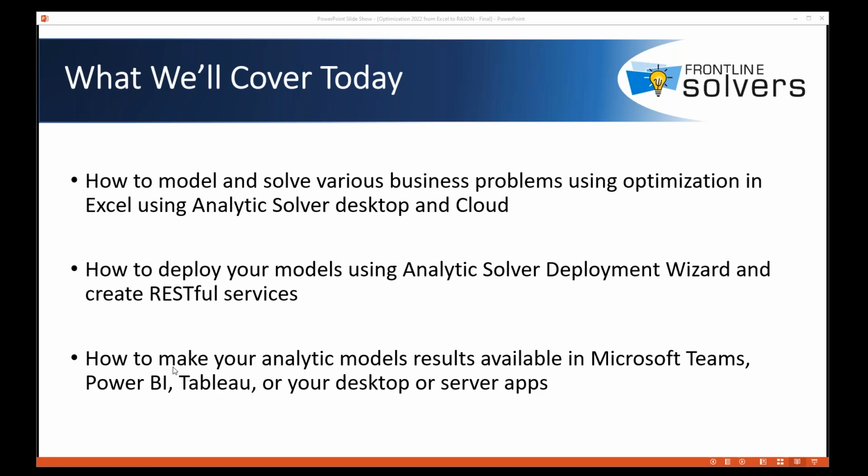I'm going to spend some time looking at a few examples, looking at some of the capabilities that Frontline software offers in Excel. After that, we will spend some time talking about how to deploy the models and how to make them available to other people if you want to do that. And it's very easy. It's just as simple as clicking. I'm going to show you that today. And as time allows, we're going to see how to make models available in other applications such as Microsoft Teams, Power BI, Tableau, or your desktop or server application.